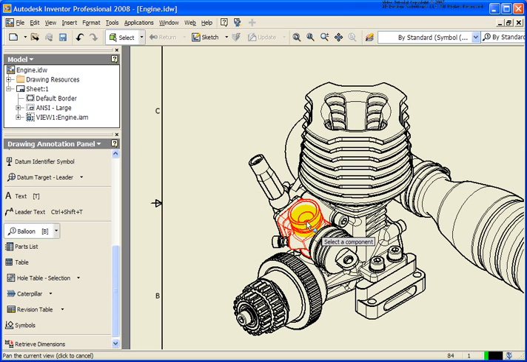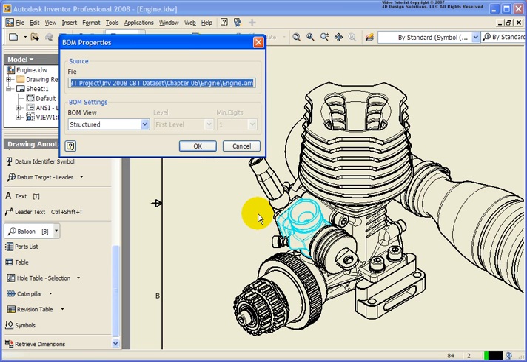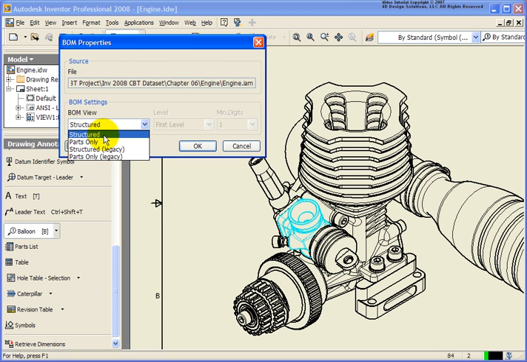So what I'm going to do is I'm just going to select a given component, and once I do that, the Bill of Materials property is going to pop back up, and in this dialog box here, this is where we're going to determine what information we are going to be placing the balloons on. We have two different options here for the view. We have the structured and parts only. So if it's structured, this is going to be working with sub-assemblies, and do we want to call the subcomponents of that subassembly out, for example 5, 5.1, 5.2, or if we did parts, everything is just going to be numeric in value, for example 1 through 30.